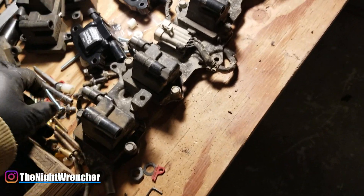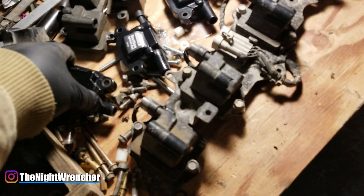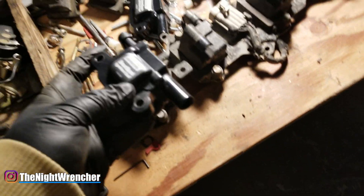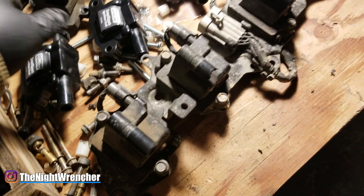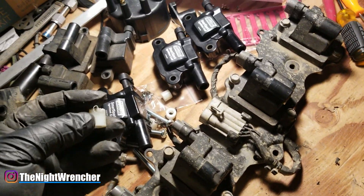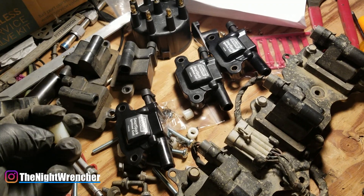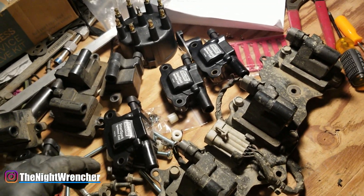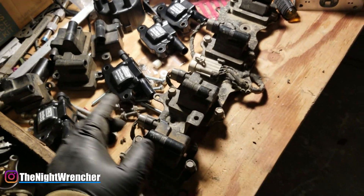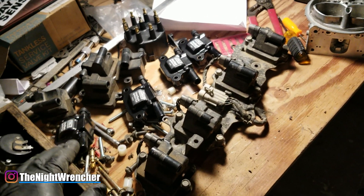It's just a matter of making room and spacing these coils up. Unlike the stock ones that dig into the bottom of the bracket, these are held up on top, so the only way to get the bolt holes to line up is to raise it up off the bracket. I'm using nylon spacers — about 55 cents each — cut in half and used as spacers. Originally I was going to use metal spacers but they were 75 cents each, and each coil takes two. By the end it's going to be about $35 for everything including the bolts.